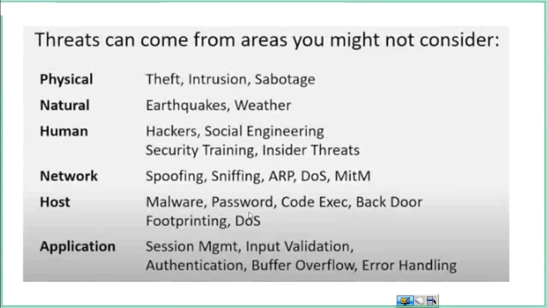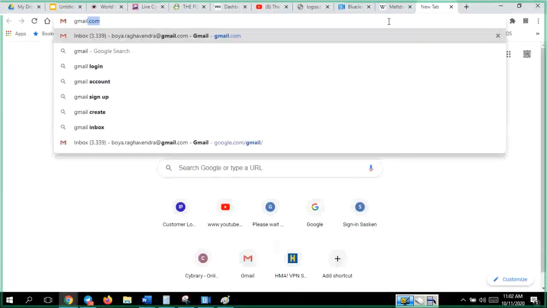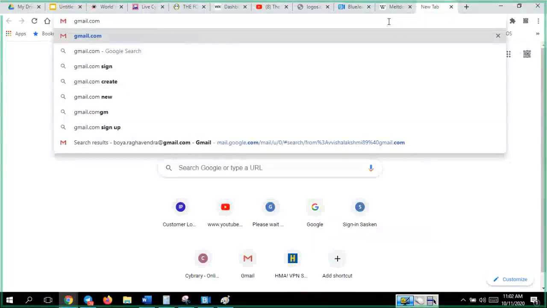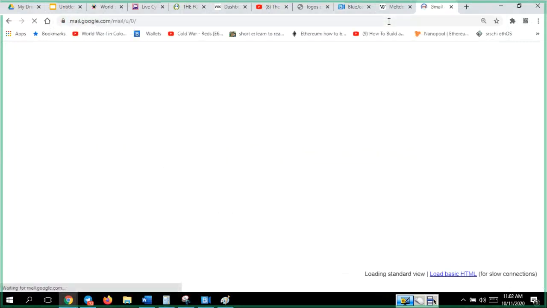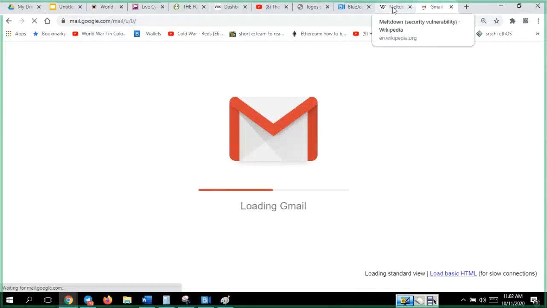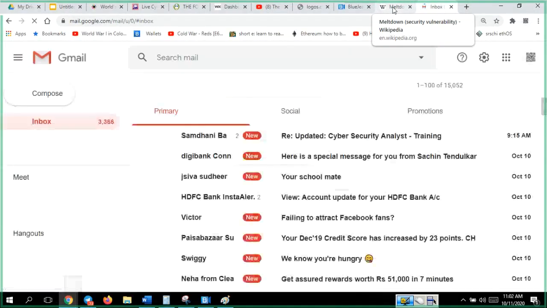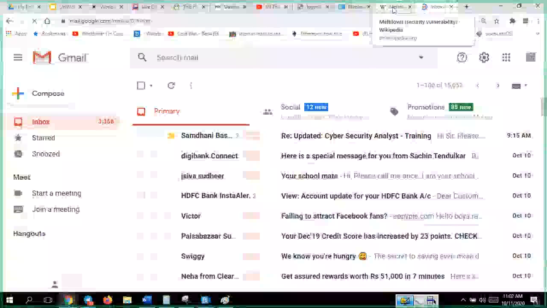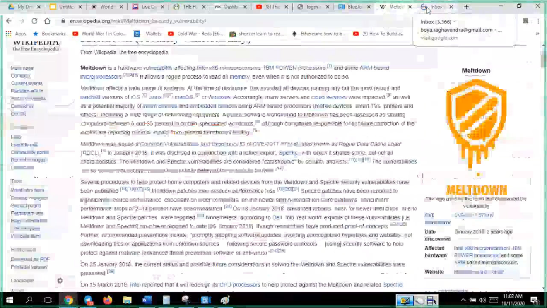I will show you one thing. See this, I'm entering. Last time I showed you. I'm just clicking on Gmail. Usually when I click Gmail, what should I see? Any one of you, what should I see normally? Username and password, correct? But what are you guys seeing here? Direct login. Yes.